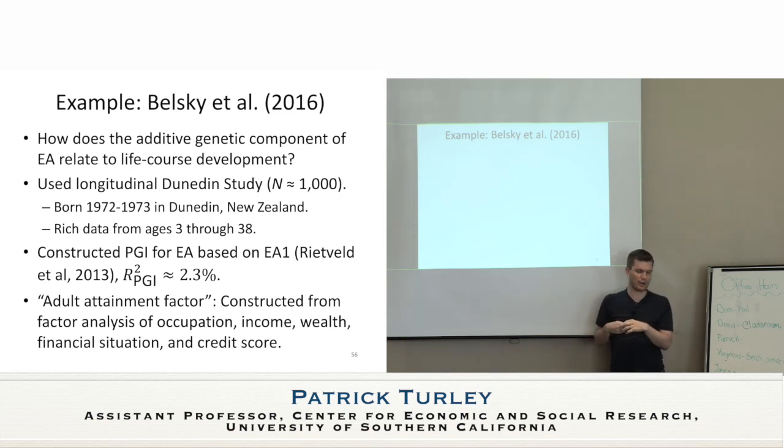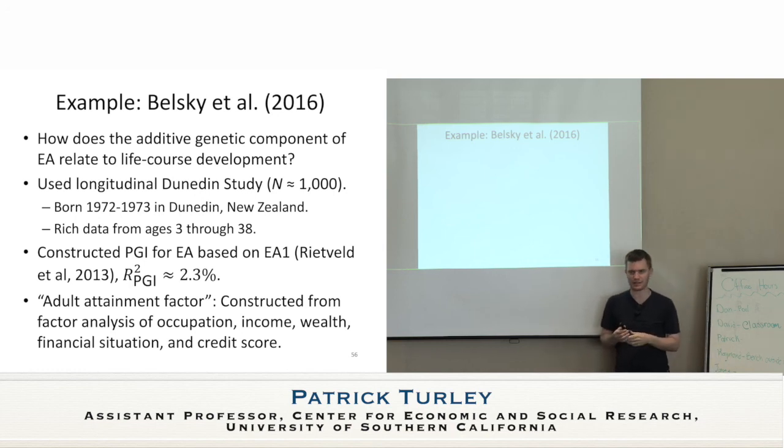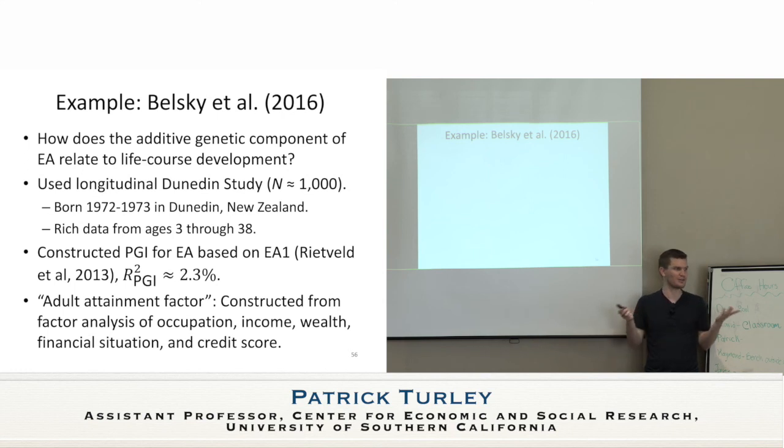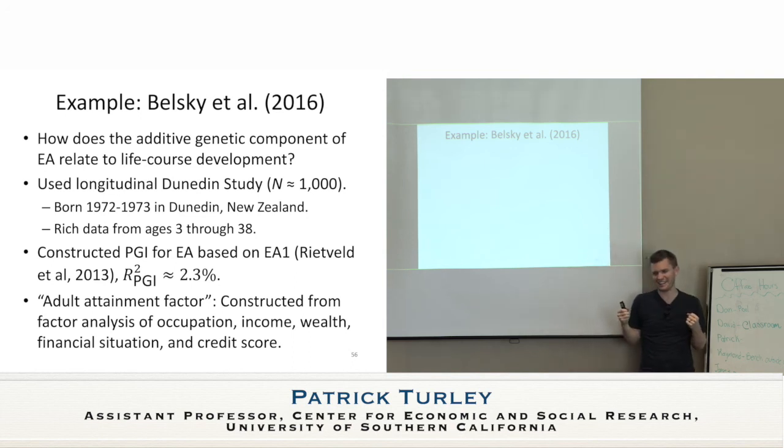The tricky thing, however, is that the software that we wrote can't handle more than one PGI. So the current version can't handle what you're describing, even though what you're describing is something that we probably should do. Another thing that it can't handle that we would like to extend it to do is, we've told you that when you do these studies, it's really important to control for parental PGI as well. It also can't account for that. Anything where there are two separate PGIs, it can't do. But in theory, it wouldn't be that hard to extend it so that it could.